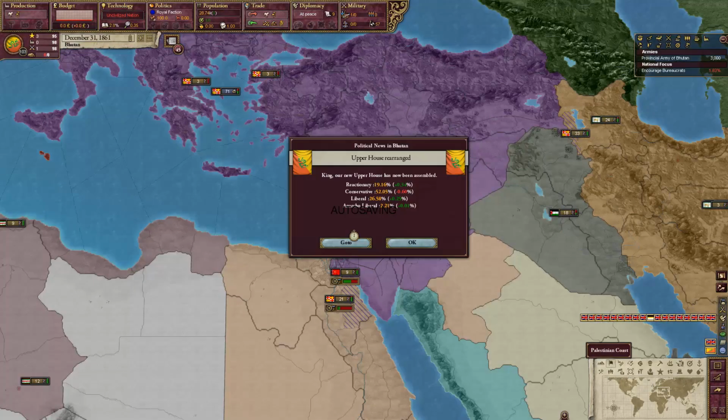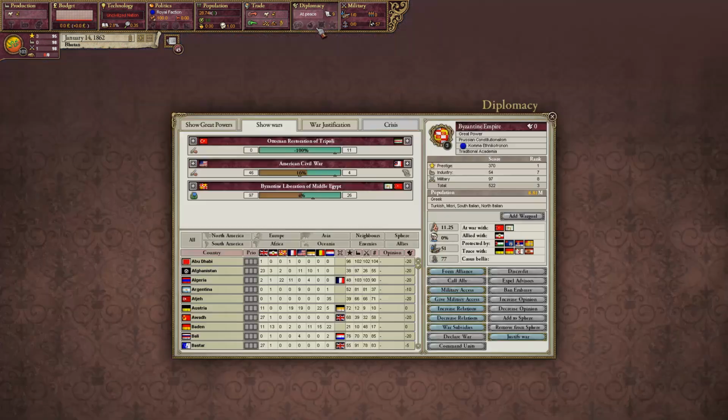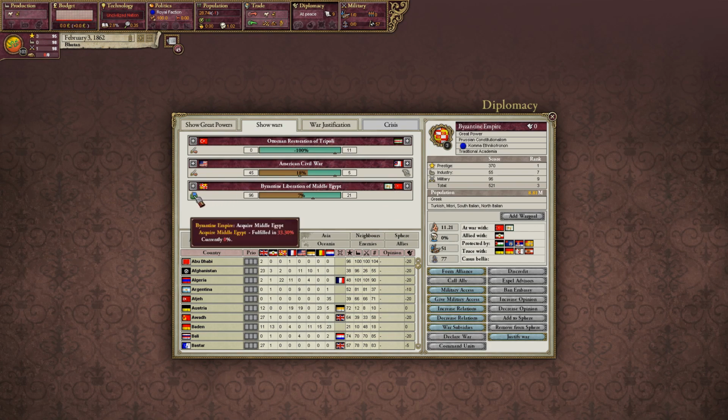Alright, I'm not even sure if it's worth mentioning at this point, but Byzantium once again attacked the Egyptians and is getting more territory from them, of course. Also, we have one bugged war here of the Ottomans versus Tripoli, which of course isn't happening as the Ottomans don't exist. But yeah, I guess that's just one little bug we'll have to live with.